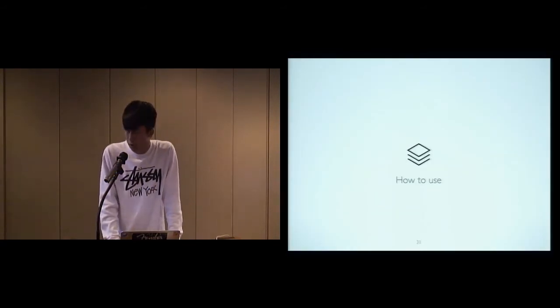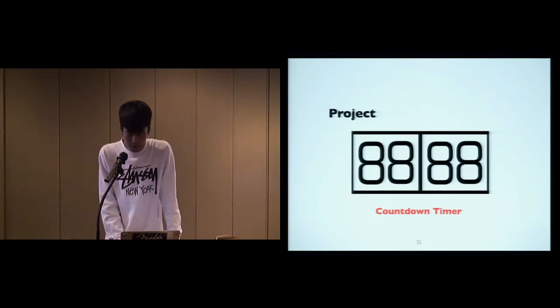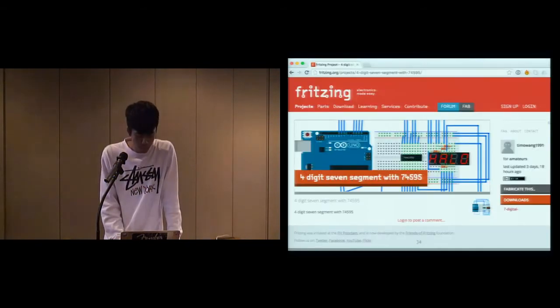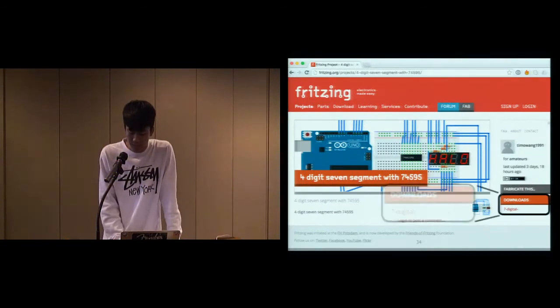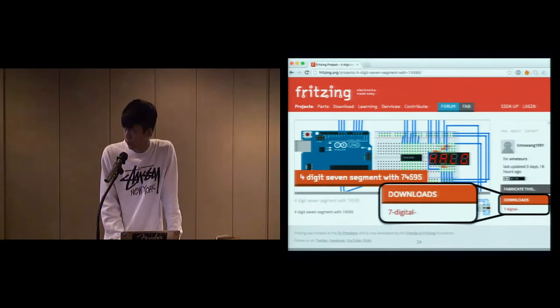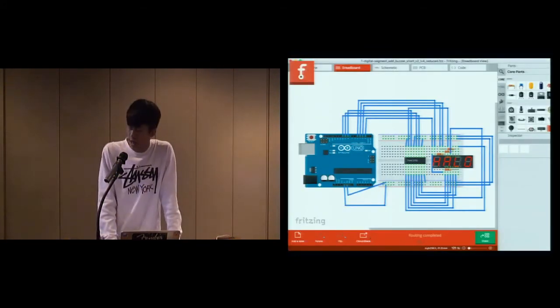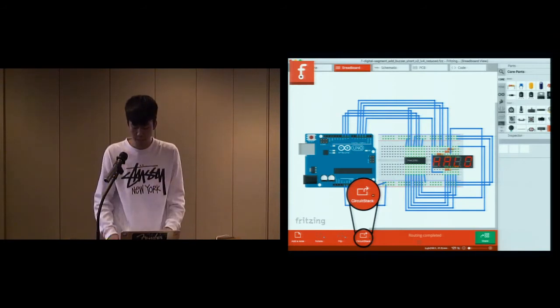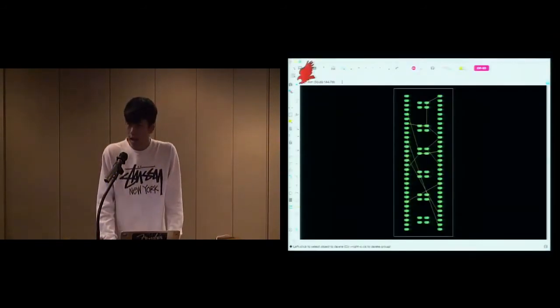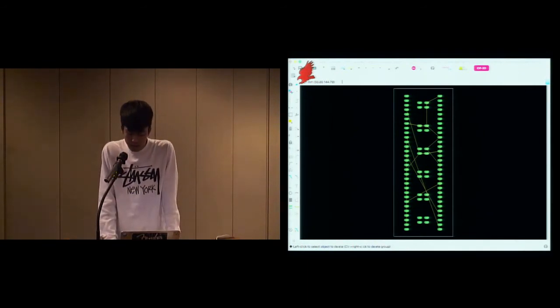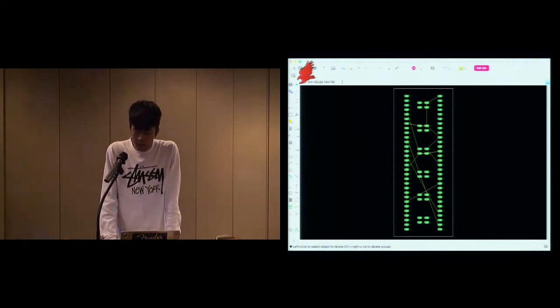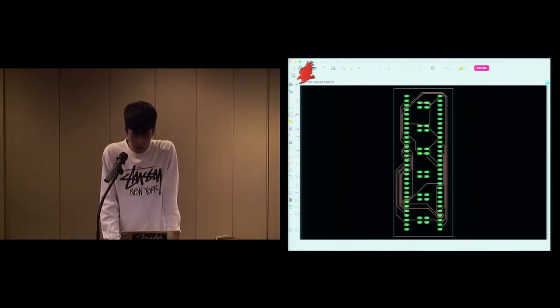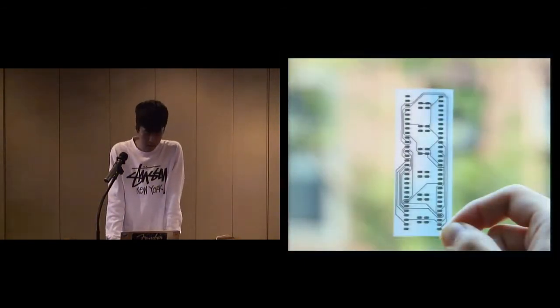Now I'm going to show you how to use CircuitStack. For example, if you want to make a countdown timer, simply we just Google it. As I just mentioned, many open source projects can be found on the internet and be downloaded. In our case, we choose the popular Fritzing platform. Fritzing is a user-friendly tool to generate circuit schematics. To accelerate the process from digital schematics to physical circuits, we've made a CircuitStack extension. It transforms the internal wires of breadboard schematics on Fritzing into unrouted Eagle files. Eagle is an industrial PCB design software we use to generate printed circuit traces. Next, click the auto-routing button to generate a routed printed circuit. Next, we print it out. This is the result.